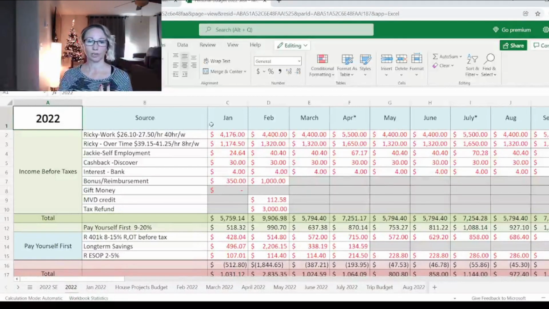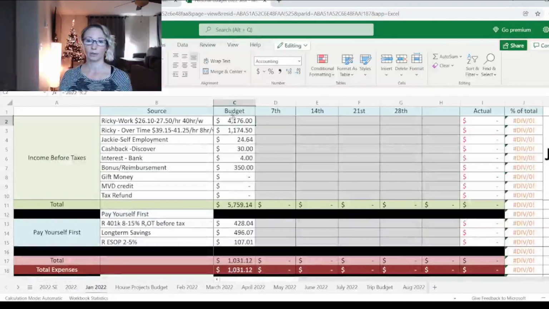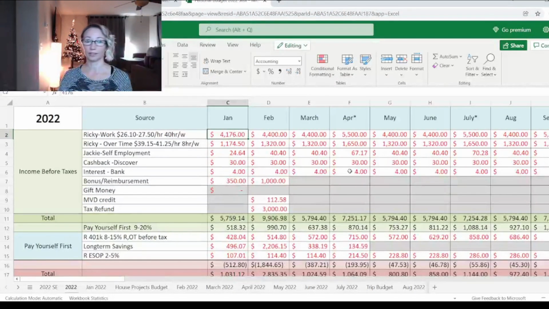But like I mentioned, as you do your yearly budget, so as you plug in your numbers here, if I go to January's tab, those numbers are automatically going to be budgeted in the month. And then you'll have to join me every week because we'll be budgeting out the paychecks, or I budget every week because we get paid every week. So that's what I encourage you guys to do, is sit through here and go ahead and get your budget for the year, and then it's automatically going to be in your monthly budget, so it helps save you one step.